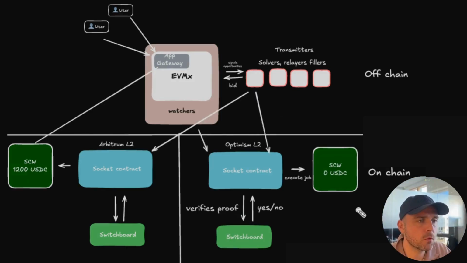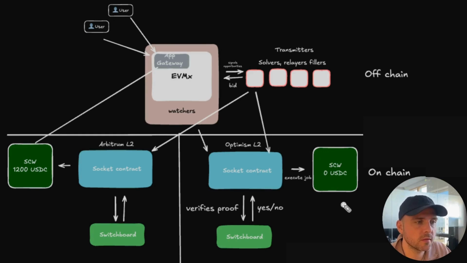All right, so within Magic Spend++, the user has a smart contract wallet deployed on every chain. And within Socket's architecture, that smart contract wallet would be the plug, as we mentioned earlier. Now, in this case, the smart contract wallet would have a locked balance of various tokens for the user. In this case, we have a smart contract wallet on Arbitrum with a balance of 1,200 USDC and a smart contract wallet on Optimism with a 0 USDC balance. Now, the user would come in with a request to deposit 1,000 USDC on Aave on Optimism.